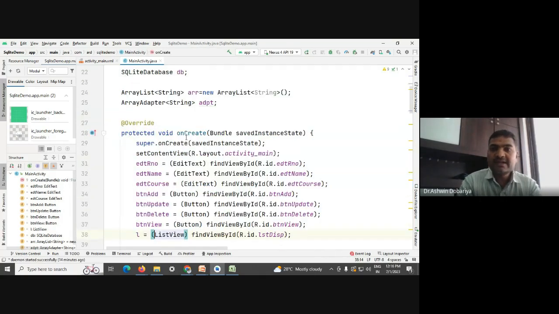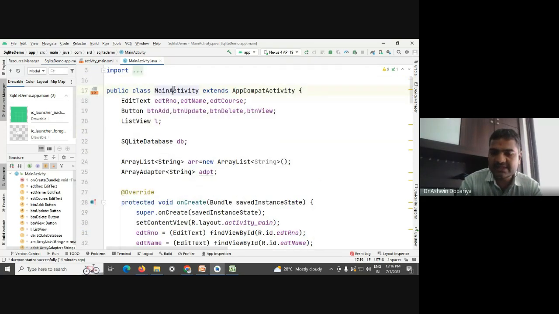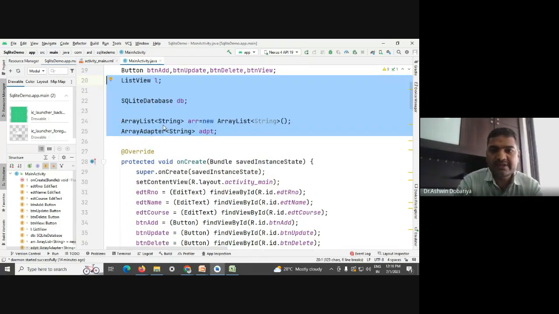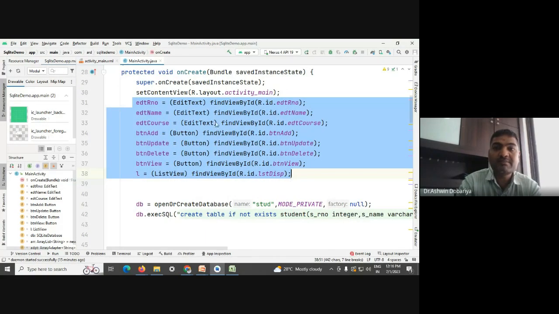Then whenever you run this application, friends, if you know the C language, when you run a C program, first it calls the main function, right? Similarly, when you run these applications, in an activity, Android first calls the onCreate method, right? And onCreate, again, is a built-in method available in the main activity class. So the declaration part we have to do before onCreate. Then inside this onCreate method, first we have to do the mapping. And see, this is the mapping.